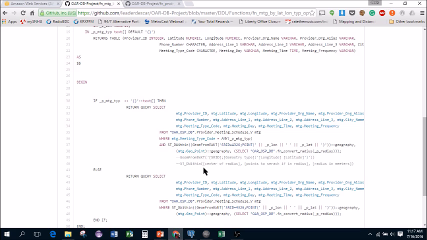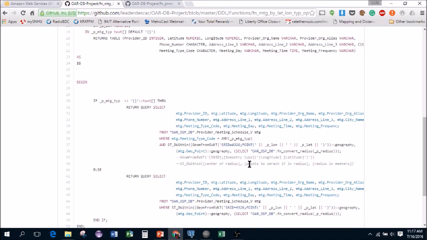So what this actually does is it searches for locations based off of a radius, and the radius is the center of the point that you feed to it. So when we create this particular point, we're creating the center of the radius.